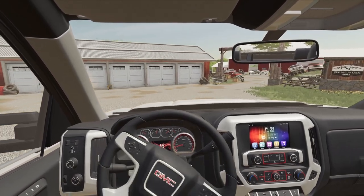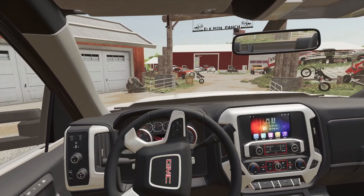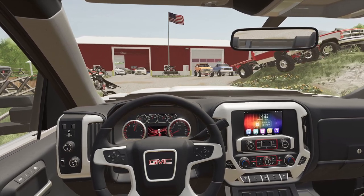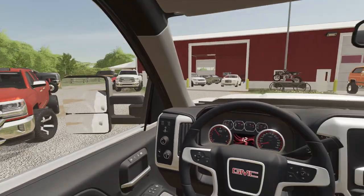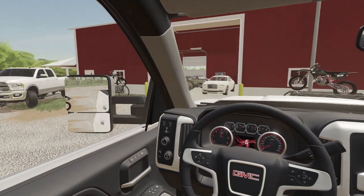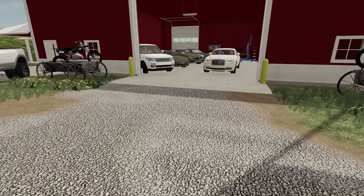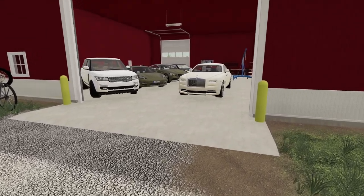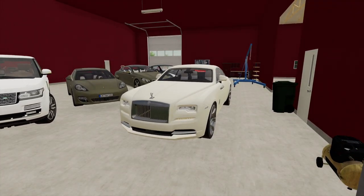Elk Mountain Realty. Man. Holy cow, did they get a stock in. Look at all this stuff. Man, this is nice stuff here. Man, this is beautiful. Oh, this beautiful paint. I don't even think I'm wealthy enough to walk in this building here. Wow. Them are some nice cars. Holy cow, is that a Bentley?